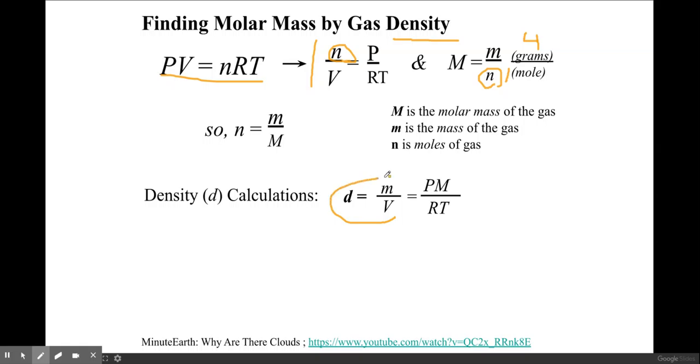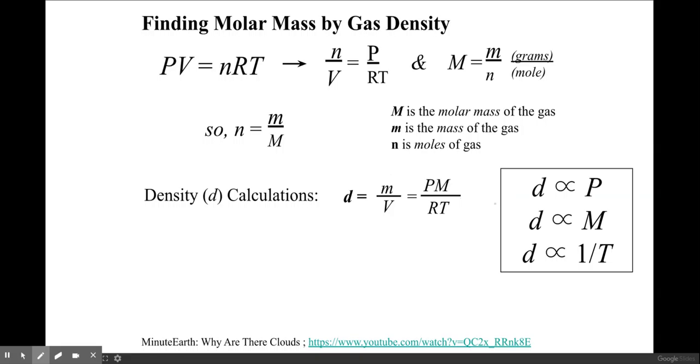We can say the density, which is mass over volume, equals the pressure of the gas times the molar mass of the gas divided by R divided by temperature. This is something very useful because if we need to identify a gas and we don't want to necessarily react it with something or try to burn it, if we simply measure the density, then we can figure out its molar mass. That's a huge piece of information because along with the elemental composition, we can figure out the exact molecular formula.